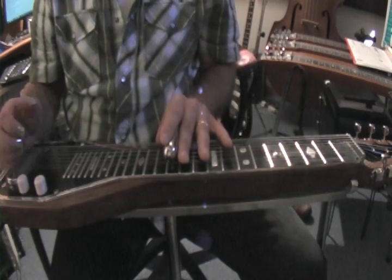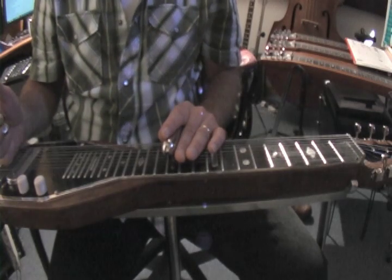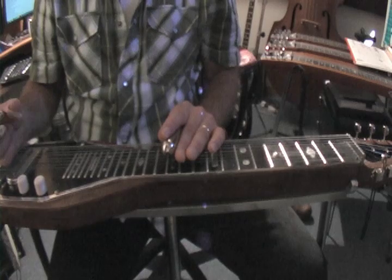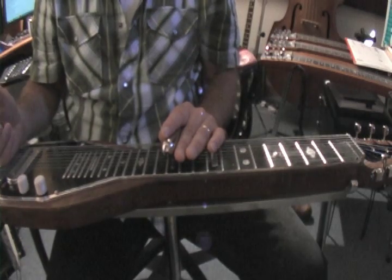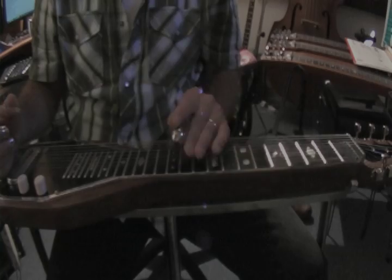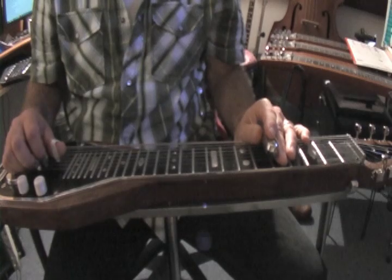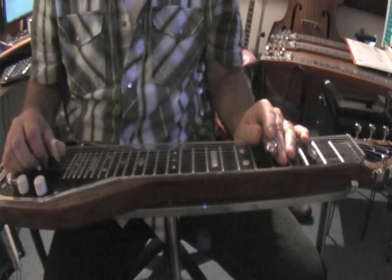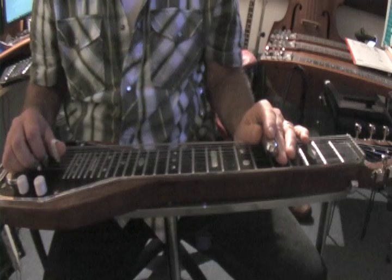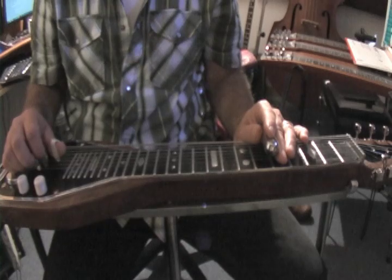It's a really good exercise to work on, just to give us familiarity with playing the scales in every key and to be able to move the bar quickly to get where we need to be. The scales themselves are not that musical, but what we could do is rearrange the notes of the scale and the tetrachord and play them in different intervals to make them a little bit more interesting.